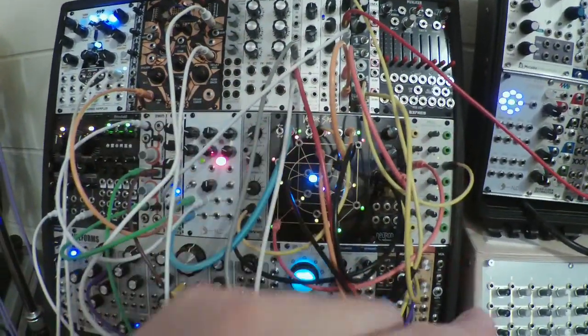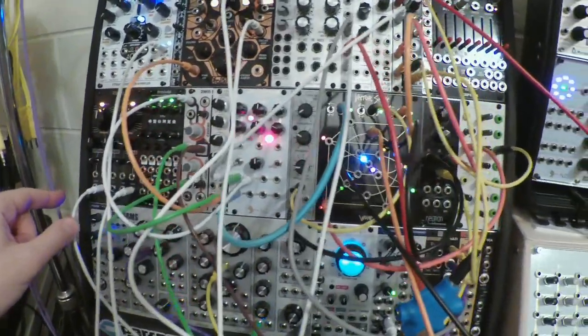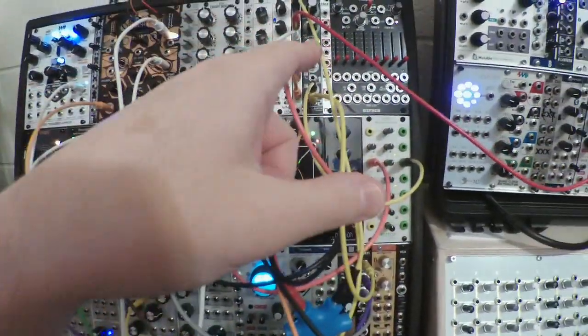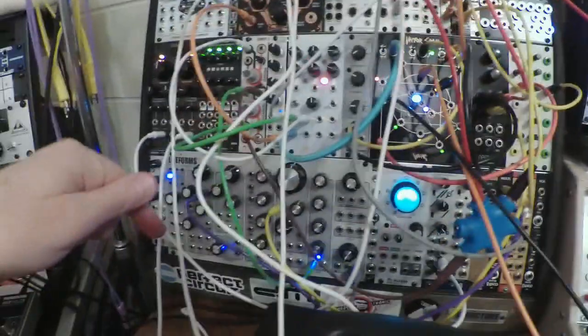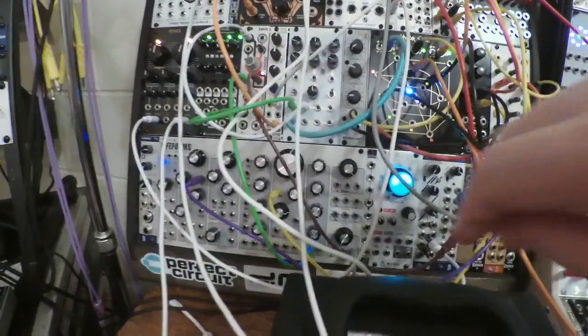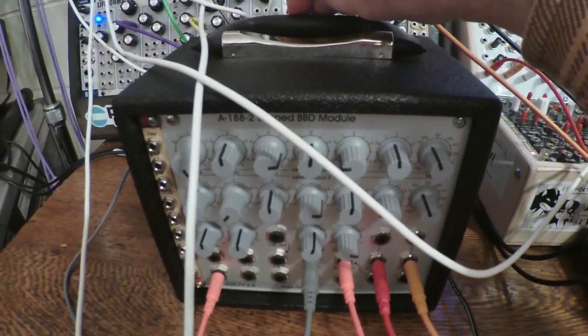And the sample and hold is grabbing voltages from the duo queue as they go past. But Lifeforms is receiving it directly, and then its output is running through the BBD.